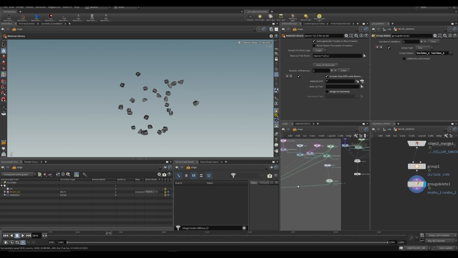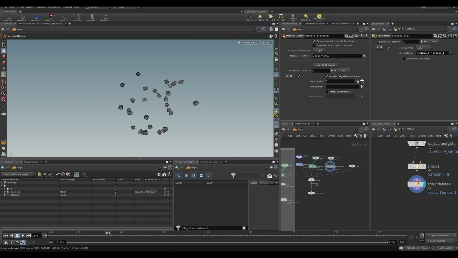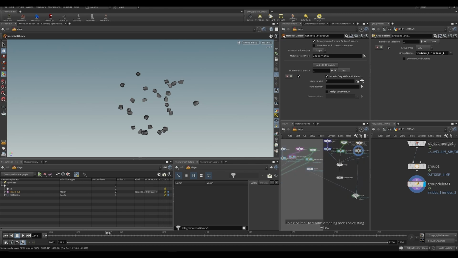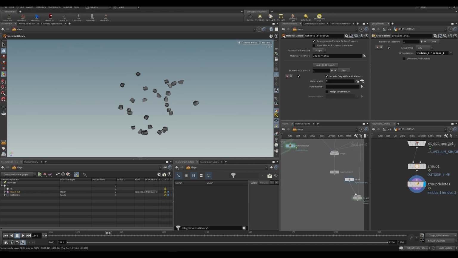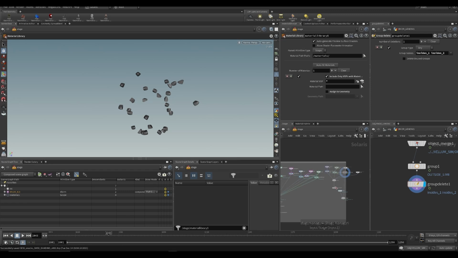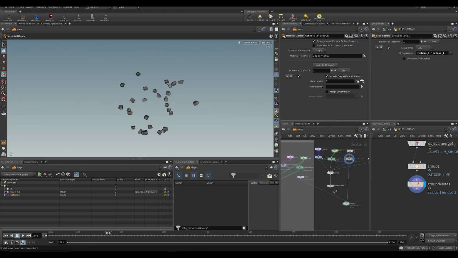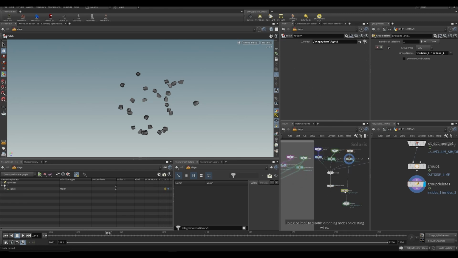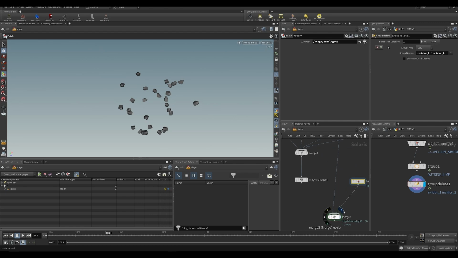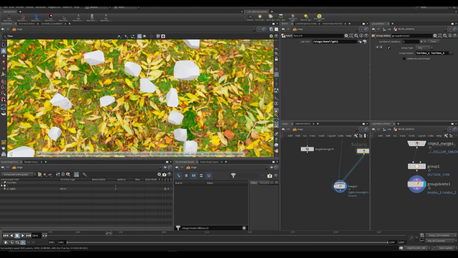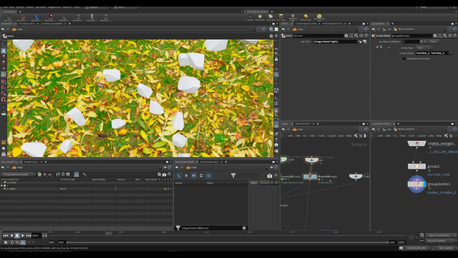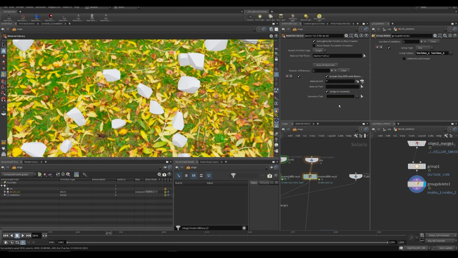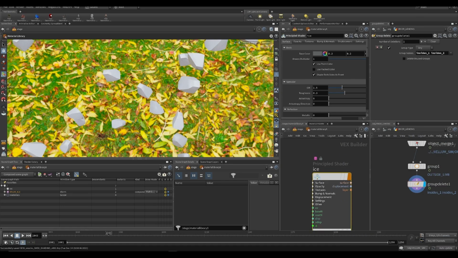All right, let's merge it here in with our HDRI so we can see what we're doing. And I don't want this network box to keep growing, right? So let's do it like that. All right, so let's dive in there. Let's assign it. There we go. And let's build.